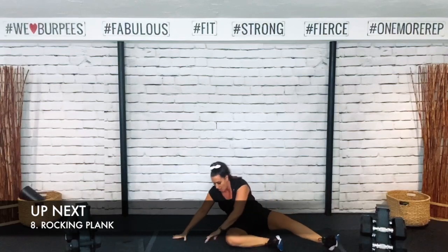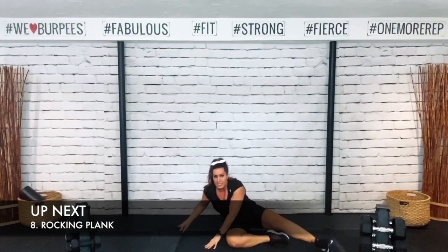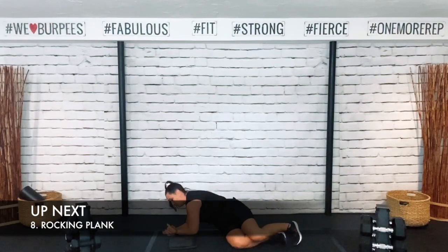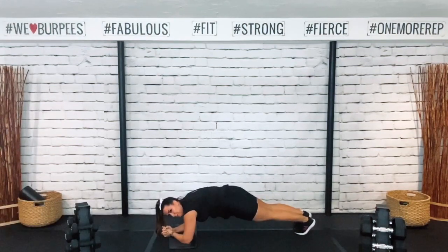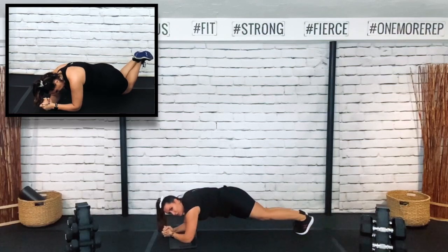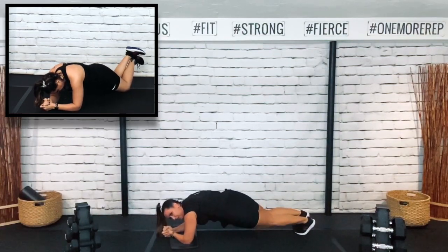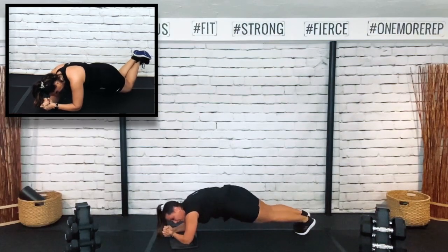Good job. All right, guys. Rocking plank. Taking your hips side to side. I love this move. Okay, keep your butt low. Intensity. Don't let it creep up real high. We're on move 8 of 12 already.